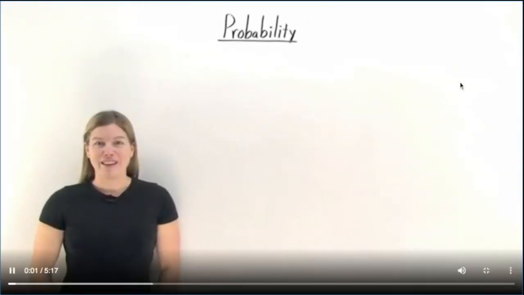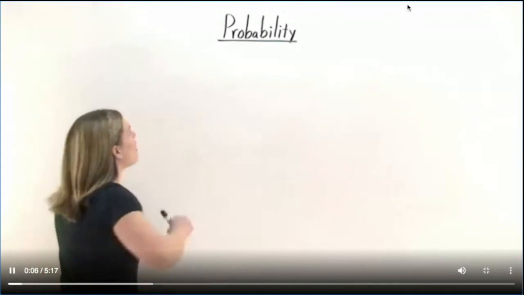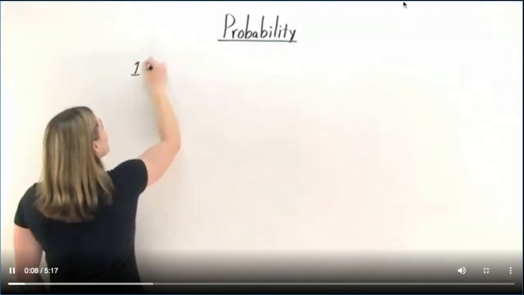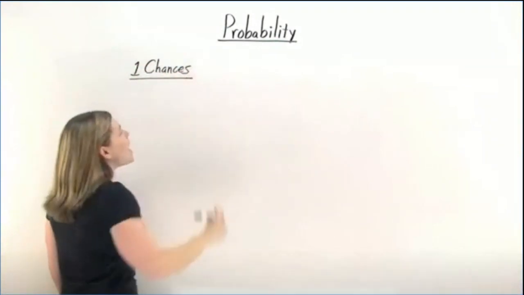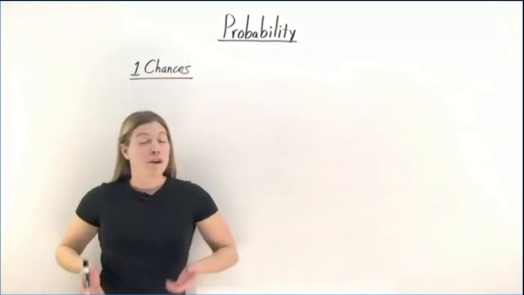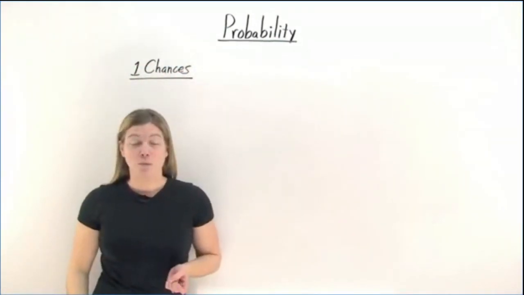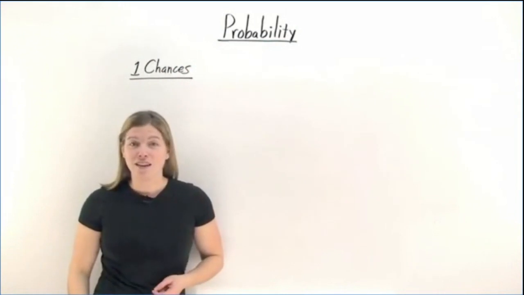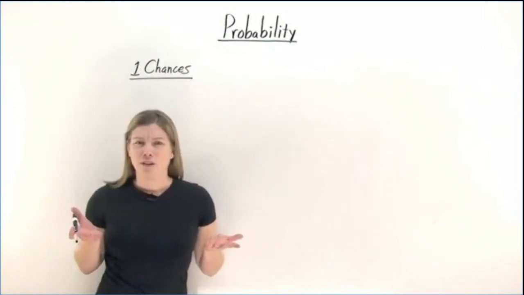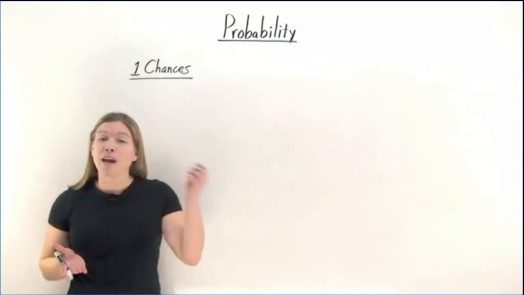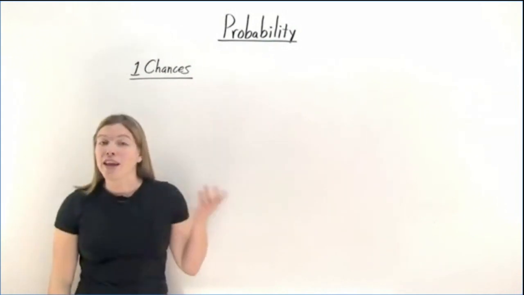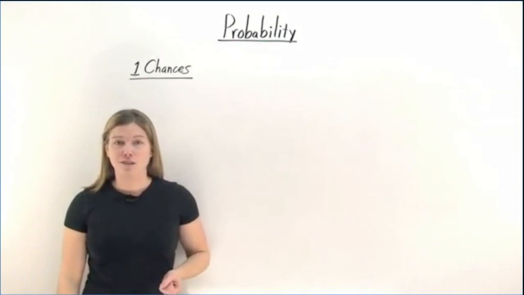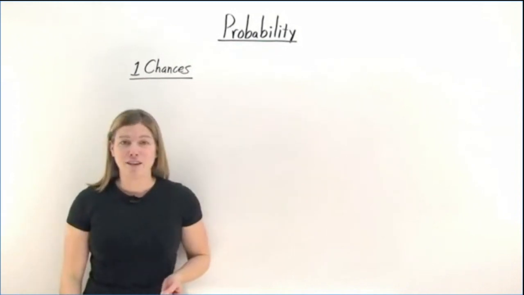Let's learn about probability. To help us learn about probability, let's start by taking a look at chances. Let's say that we take a coin and we flip it. What are the chances of us getting heads? What are the chances of us getting tails instead? How do we figure that out? Or what about randomly drawing out a specific card from a deck of cards? Say, drawing out the ace of spades from a deck of cards. What are the chances of that happening? Is there a way to figure out that chance?